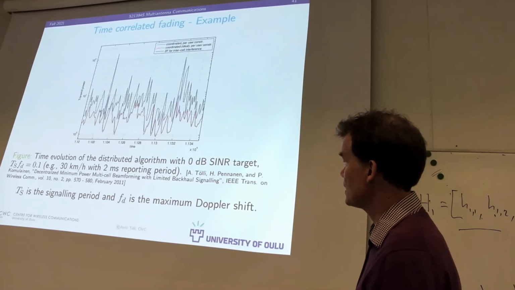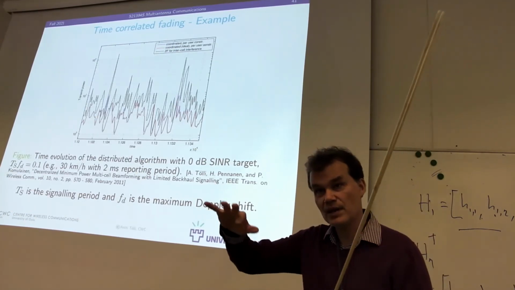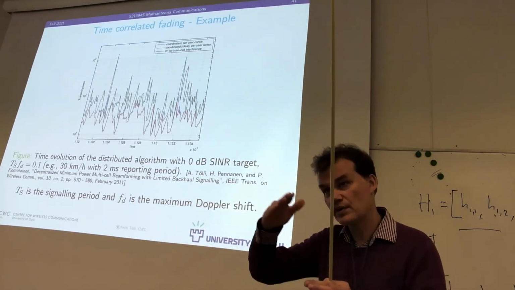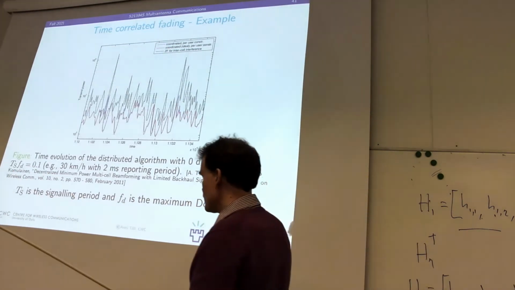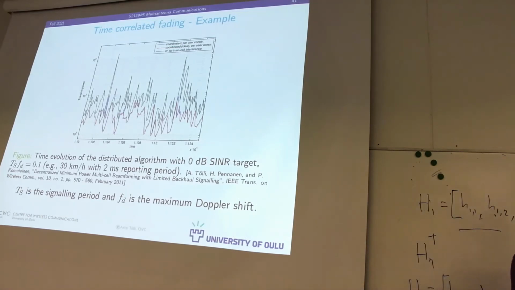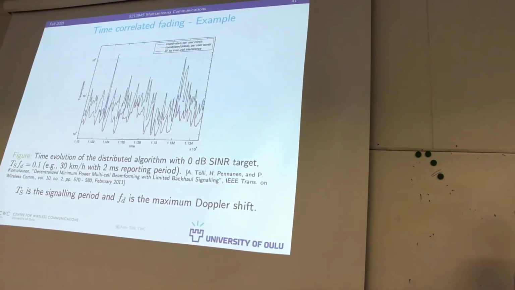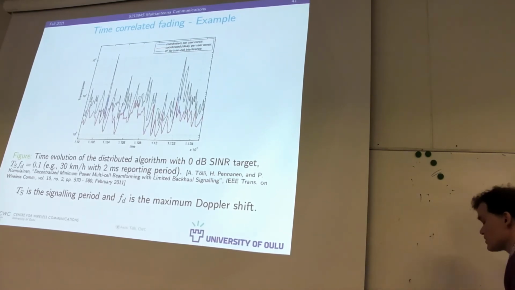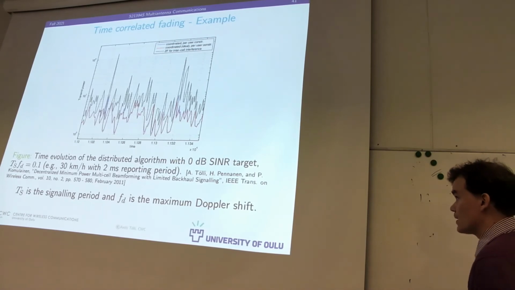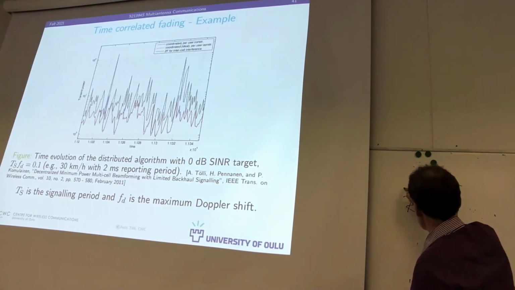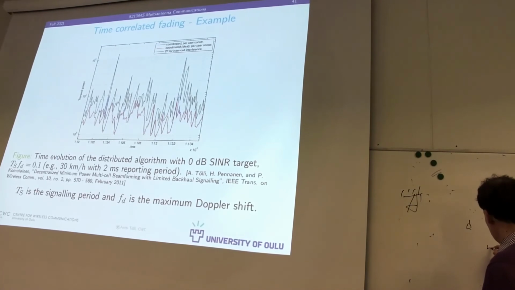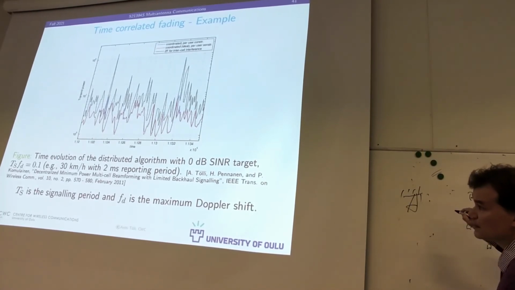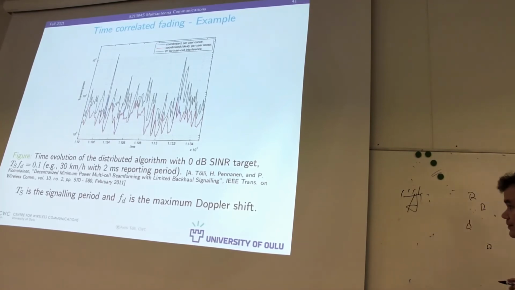More interestingly, if we have a dynamic scenario, users are moving around, the channel is changing, but in a time correlated manner. So now we have a somewhat simplified scenario because the path loss doesn't change. It's only the large scale fading that changes. Okay, we have these two base stations here. And then we have users somewhere here at the cell edge. I think this is the cell edge scenario. So now they are moving with a certain speed.